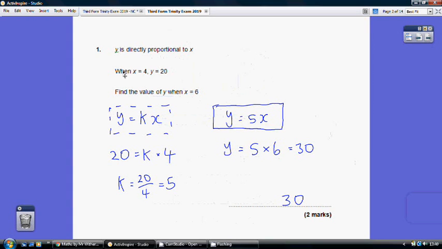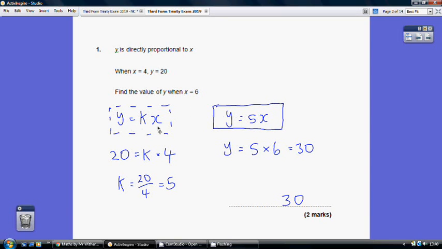We're then told about a fact relating x and y, and we've been asked to find the value of y when x equals 6. Now this is pretty easy and can be done by common sense, just by proportion. But I really want to get third form into the habit of this sort of three-step process so they'll be able to deal with more complicated questions.